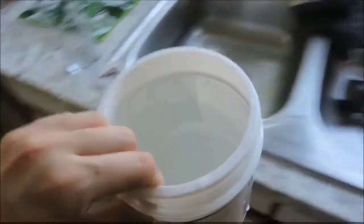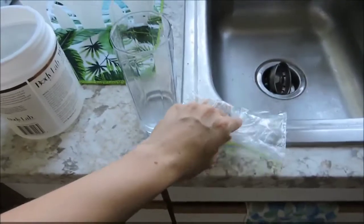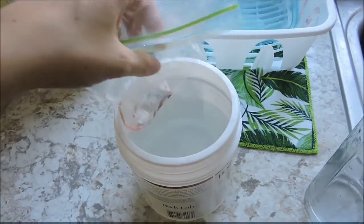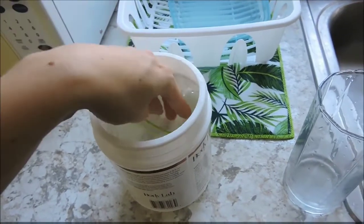So after 5 minutes, I dump out the old water, put in new hot water, and put the mouse back in for another 10 minutes. I don't know why, but this mouse is like really bloody. It's crazy. I don't understand.